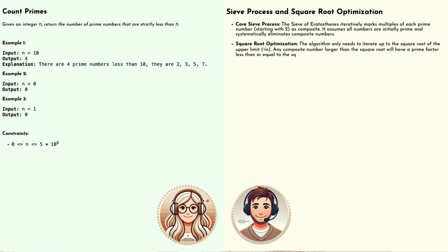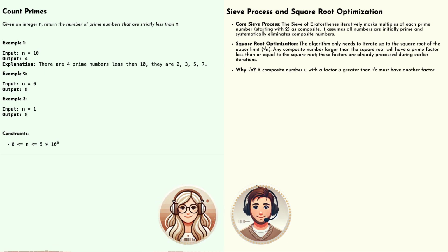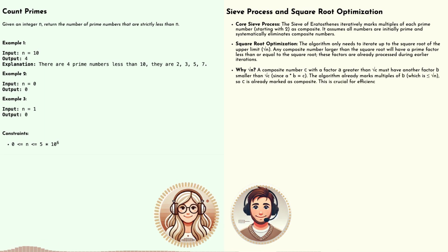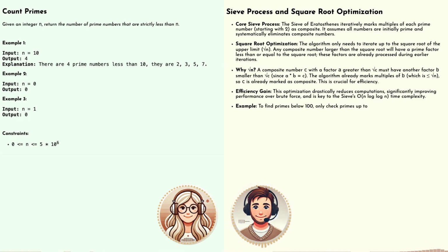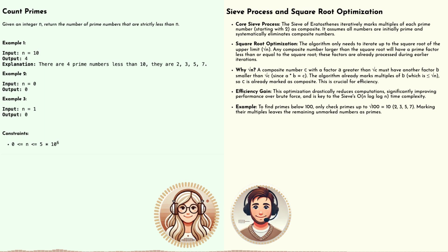That's a really good question. And this is where the whole square root thing that we talked about earlier comes back into play. Remember, we only need to keep going until we reach the square root of n. Oh, right. Because any number that's not prime has to have at least one factor that is less than or equal to its square root. Exactly. So by the time we've checked all the numbers up to the square root of n, we've basically found all the possible factors. So any number that wasn't prime would have already been caught because it's divisible by one of the primes that we've already looked at.